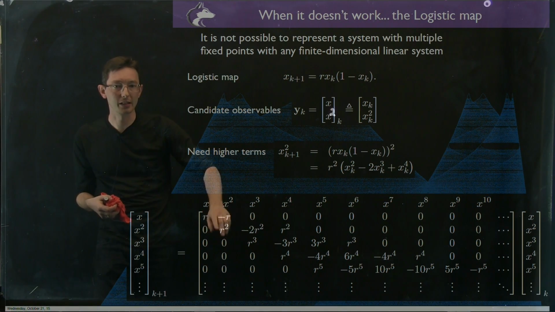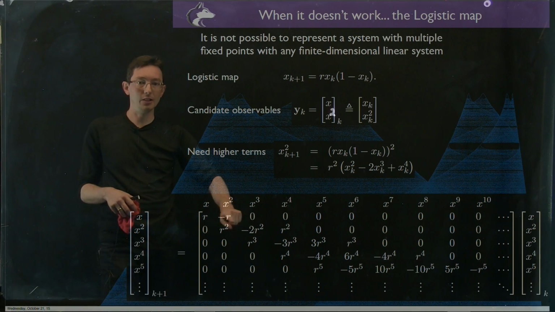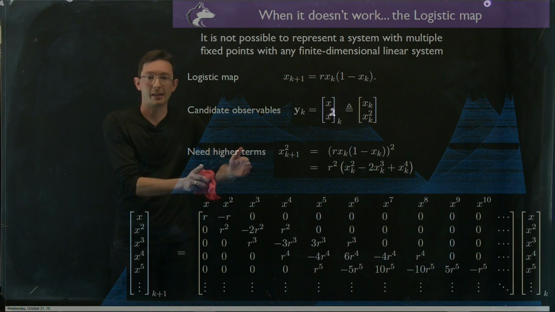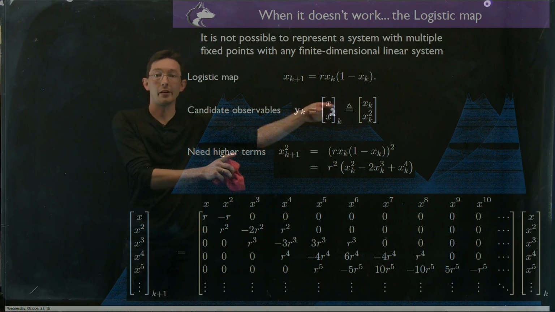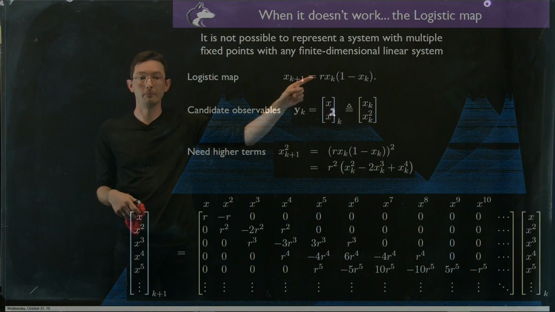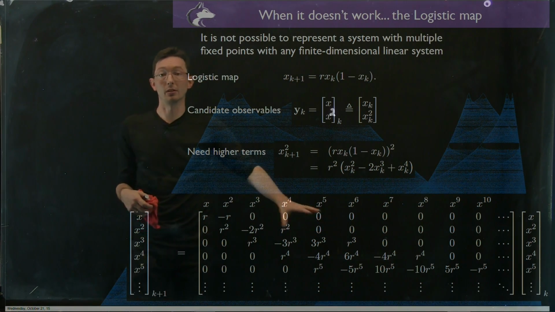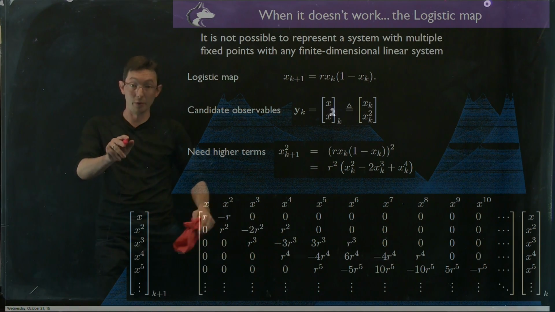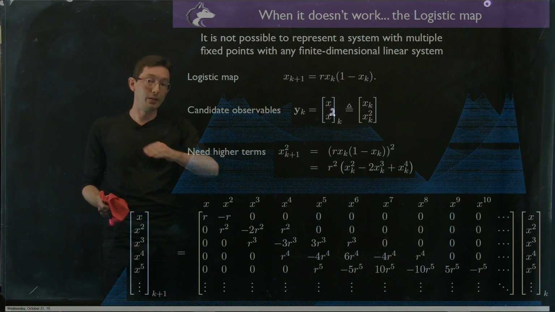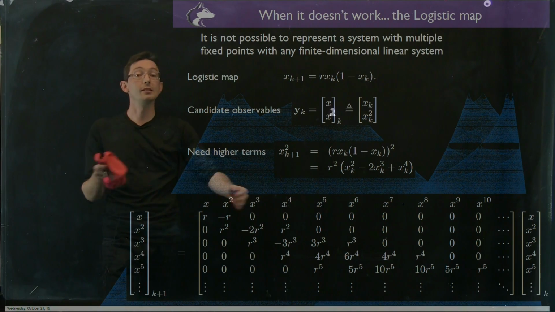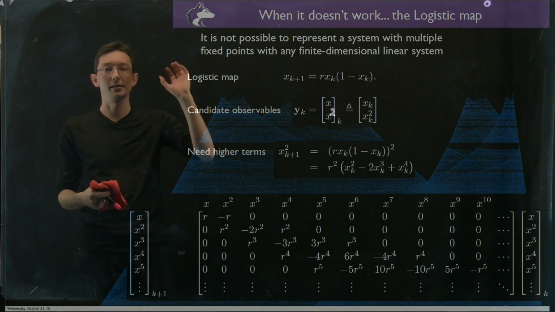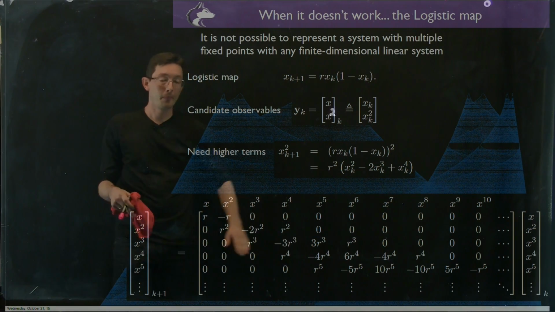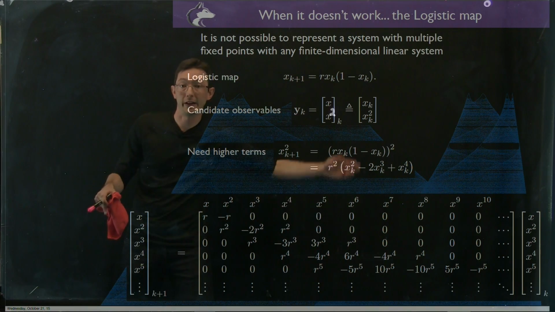And there are some interesting math properties here that you notice: each of these rows in my Koopman operator are shifted rows of Pascal's triangle times higher and higher powers of this parameter r. So you get some beautiful structure when you start expanding out interesting nonlinear differential equations. You pick a basis for Hilbert space, and then you expand out your Koopman operator, and you see some beautiful patterns. And I encourage you to try this on, just name an interesting dynamical system and start playing around with it.